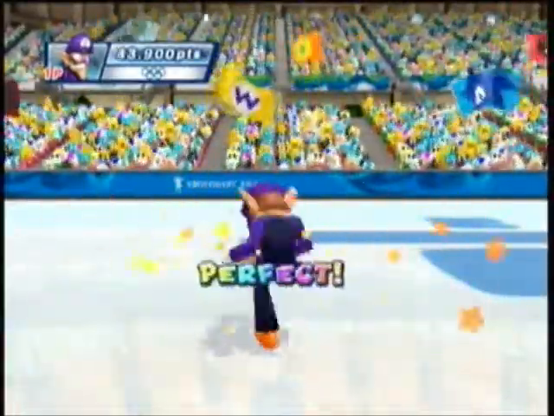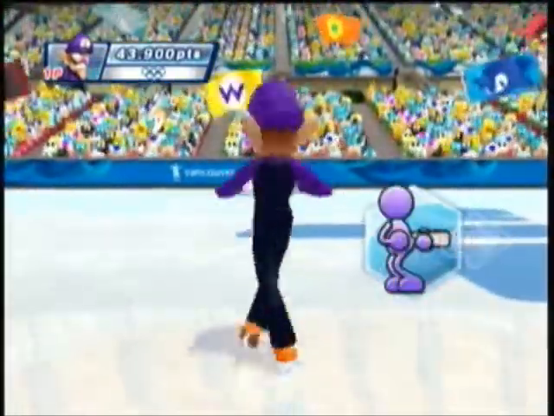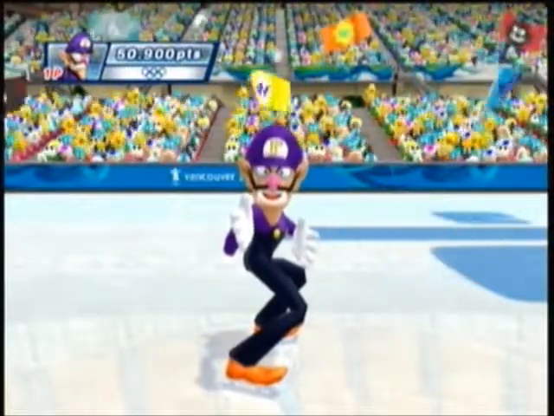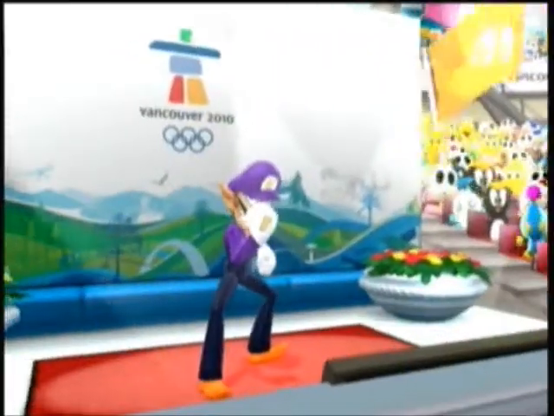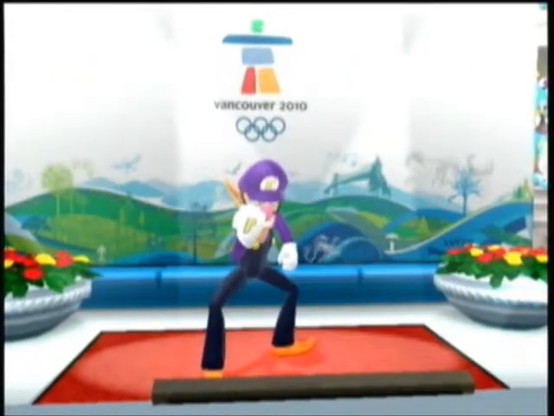And when you get to the end of this, you get a little preview of a pose, and you're supposed to do it. Whatever pose it shows, you have to do it like that. And then you're done, pretty much. Simple as that. Training completed, we get 50 points. This is great. No, I could have done better, but meh. That's better than failing it.